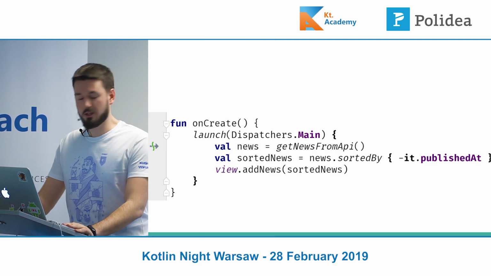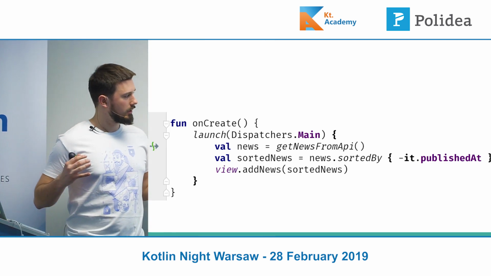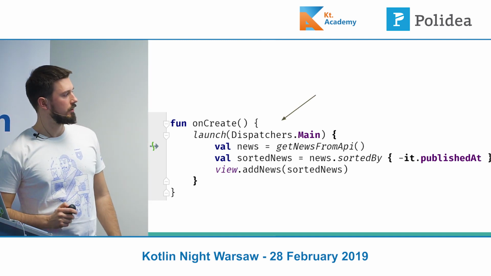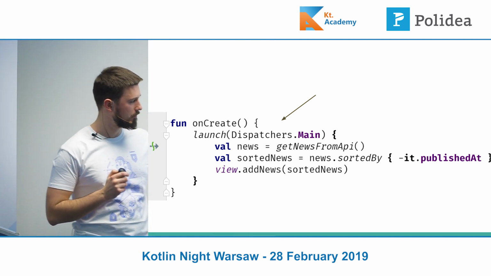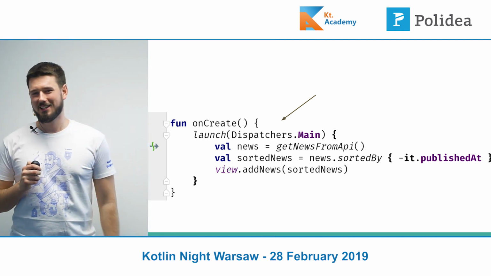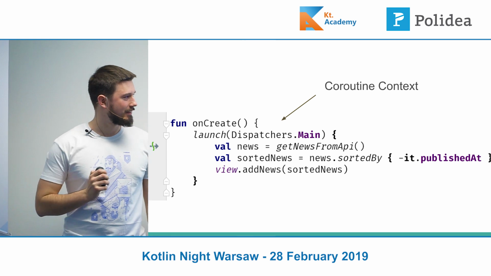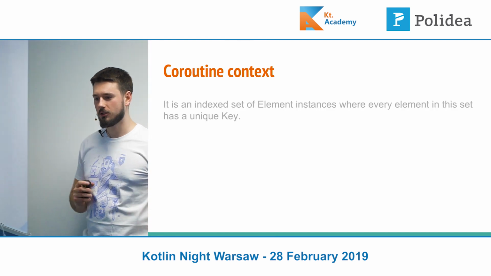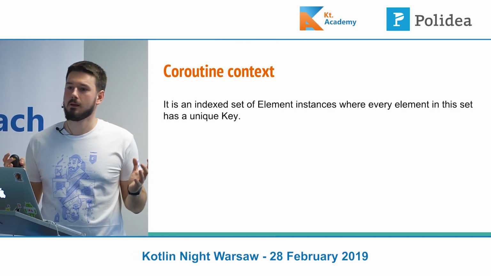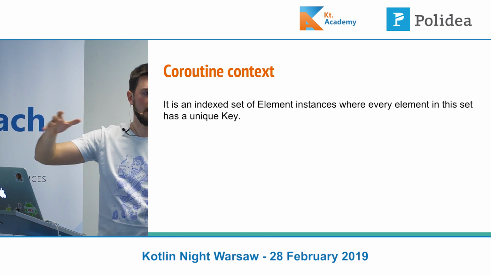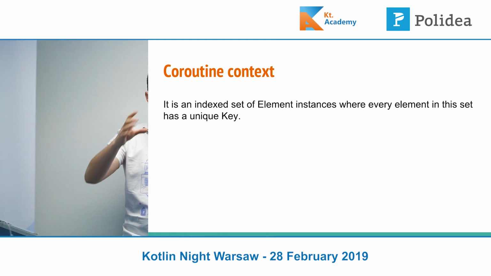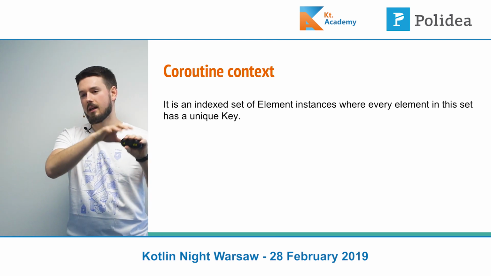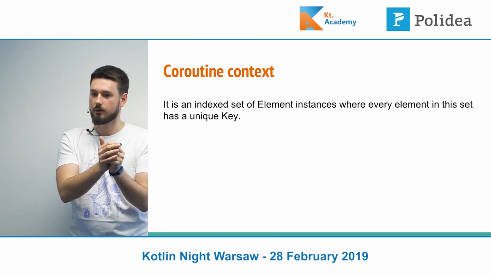There is also one more thing that you might have noticed when we were showing our initial examples. What is this? This is some magic argument passed to our coroutine builders, and this is called coroutine context. You've seen it in continuation. So coroutine context is a universal holder of data. You can pass there anything. It's like a collection, but a special one, because each element is a collection at the same time. It is done so that you can add element plus element. It's also a coroutine context.